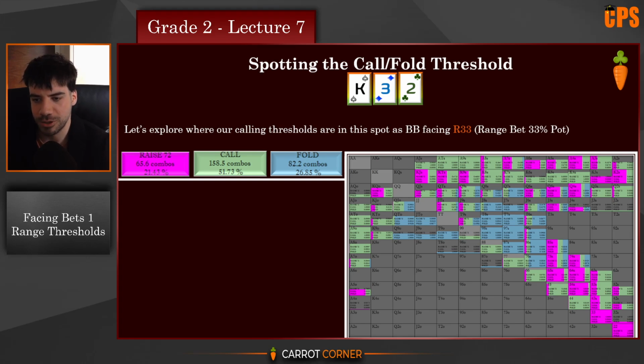When we get to the lower cards, you can see that with holdings like 7-5, there's a little bit of folding in there, but that's only going to be the dead suit, which is hearts. Not only is the 7-5 of hearts going to give us less prospects for making the nuts and less ways to win a big pot later, but it's also going to unblock the folding range of your opponent. When your opponent R33s, meaning bets range, all of the heart combos are going to be in there as often as the diamond and club combos, with the exception of obviously the cards on the board. That means that villain isn't choosing to c-bet 7-6 of hearts less than 7-6 of diamonds, and so it's particularly important to unblock that dead suit and block the live ones.